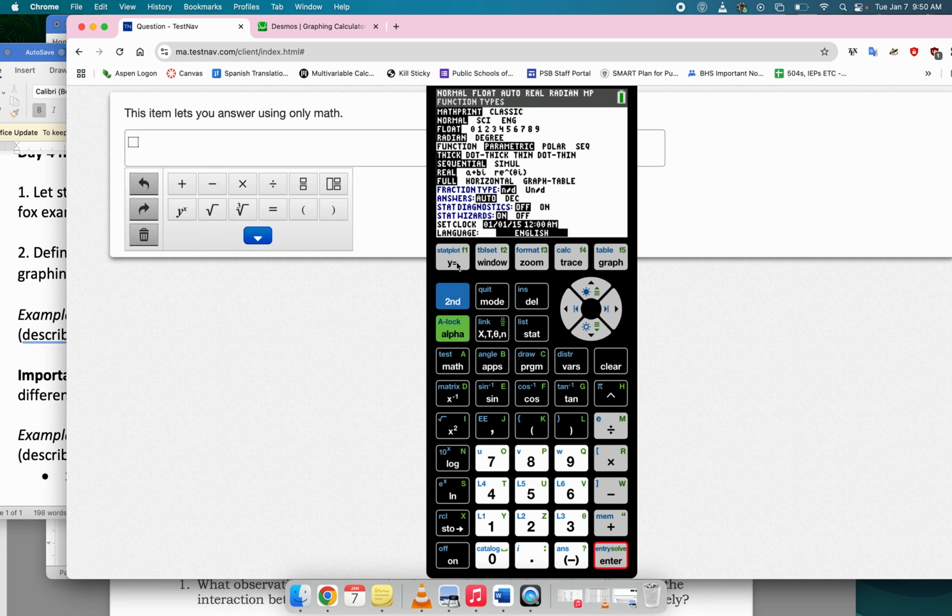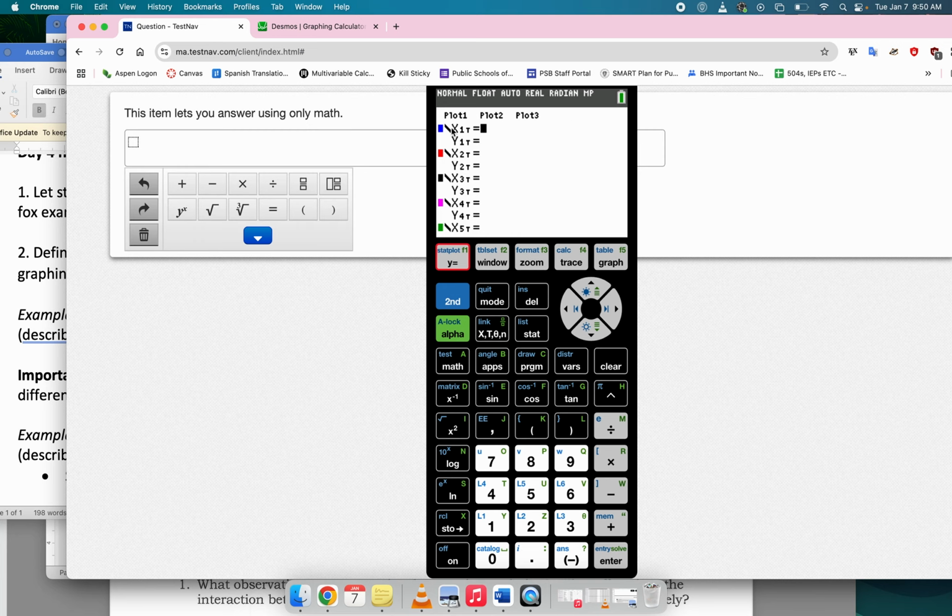Now, if I press y equals to enter a function, you can see that each graph has two functions. I've got one line for x of t, and the second line is for y of t. If I wanted to do the graph we were looking at a second ago, I'd type 3 cosine. And for the variable, it's the same button as always, just this button right here, but now it's a t. So 3 cosine t, 3 sine t, and now if I hit graph, there it is.